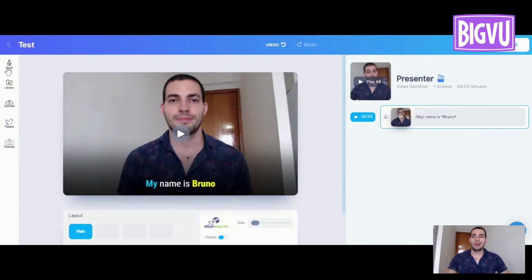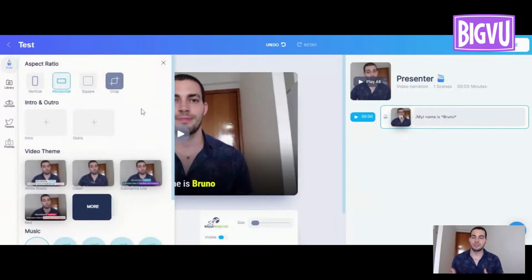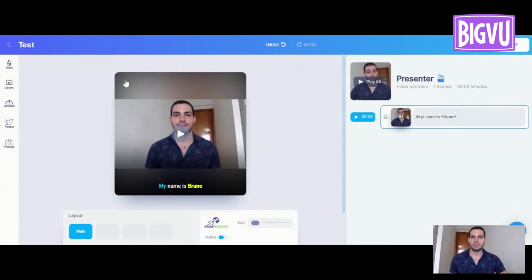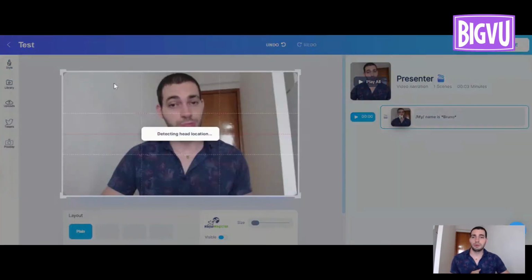Also, in this style tab, I have some options. If I want to change the aspect ratio of my video, I go to style. And maybe you're asking why change the aspect ratio. Basically, horizontal is recommended for YouTube videos, right? If you want to export this video to Facebook feed or Instagram feed, you're going to do it on square. And that's what I'm doing right now. So let's suppose that I want to export this video on square, as you can see. On square, this gray bar appears at the top and at the bottom. This is not perfect, so what I'm going to do is crop my video.